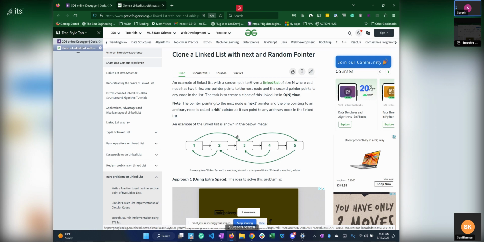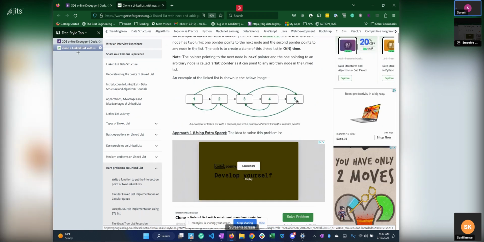You cannot go directly from 1 to 3, 3 to 5, right? From 3, using 3.next you can go. So let's say 5 is connected to 2 here. How can you go from 5 to 2? You may not be able to maintain that many pointers. You can have only 4 connected to 5. You can simply connect the duplicate of 4 to the duplicate of 5. But where is the pointer for the number 2? You cannot connect. Or where is the pointer that connects to 3? So you cannot connect 4 to 3. You cannot connect 5 to 2 using the pointer approach. That's why you should say, hey, it's not possible with the pointer approach.